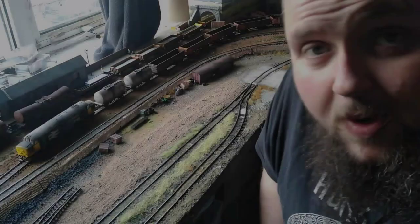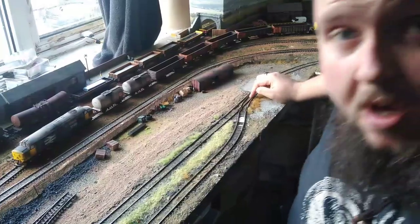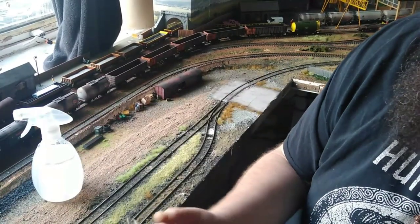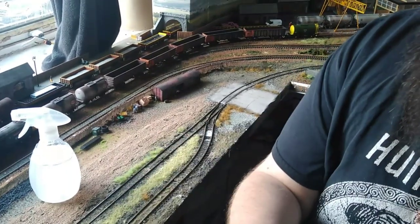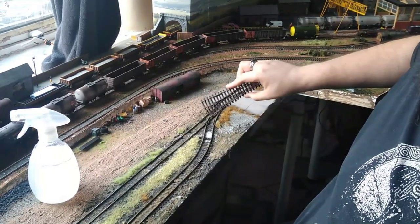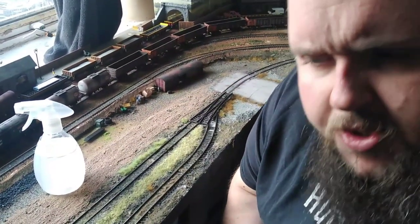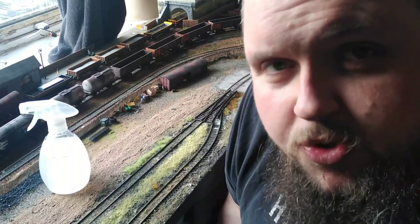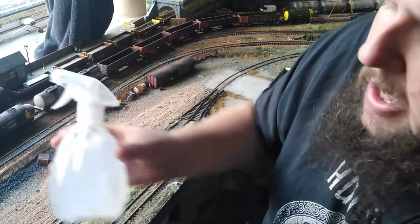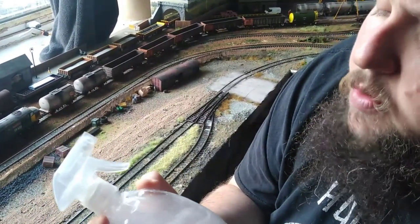This engineer's siding point is, in a word, knackered. So I've got this Peco SL point here. As you can see it's much stronger in terms of the clip, and it's also got a less steep angle, which means when coaching stock or wagons come down it'll be easier on them. I will lose some storage space on the two sidings, but it shouldn't be too much — I'm not too concerned about losing storage space. We have warm water with a little bit of PVA and washing-up liquid and we're going to wet the area.